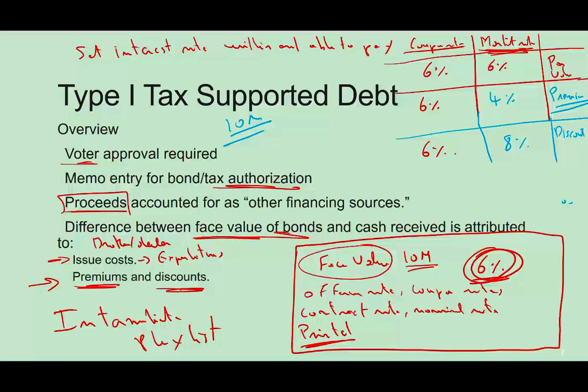Now, having said so, when we say this bond is sold at a premium, it means you received more money than what you wanted to raise. If we say your bond sells at a discount, you received less money than what you wanted to raise. You wanted to raise $10 million. You could not raise $10 million. Why? Because your rate was not competitive. So when we see it's selling at a premium or selling at a discount, that's all you have to know for now.